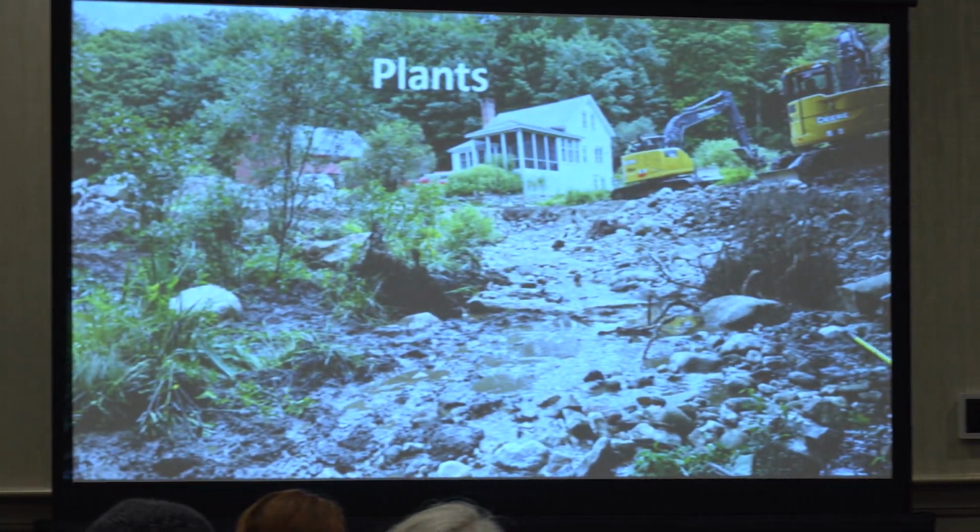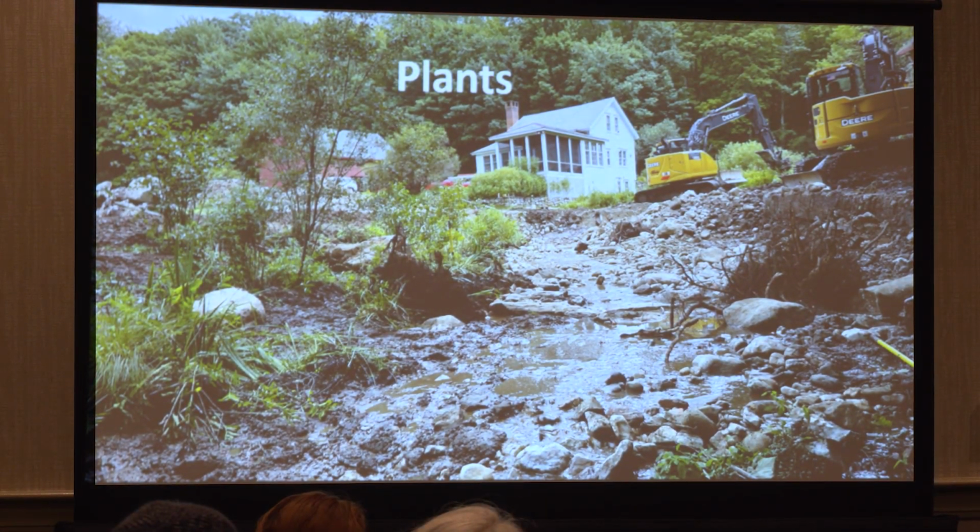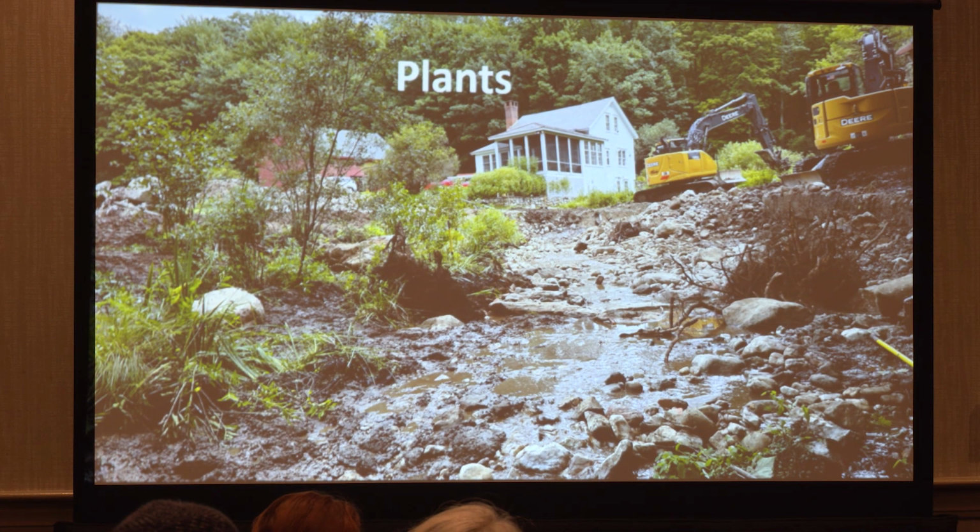Okay, so the last section of our site restoration talk is just about plants. And so you create the valley system that's going to support a natural stream and wetland system. You add the physical roughness elements, sort of like dead wood and rocks, mostly. And then you have living plants that are growing on top.